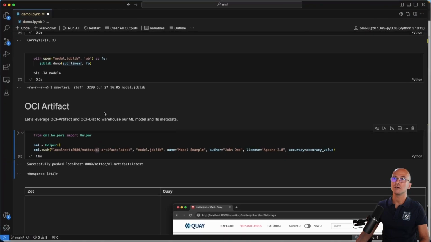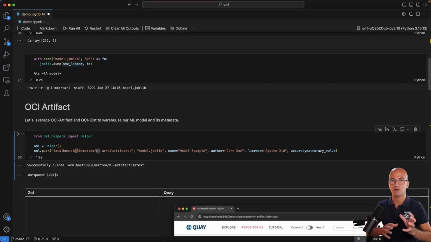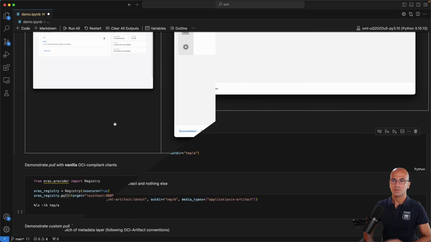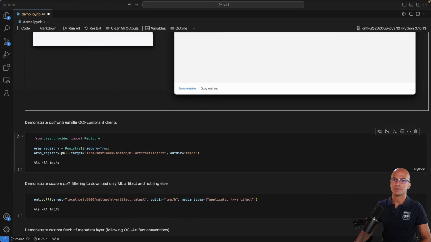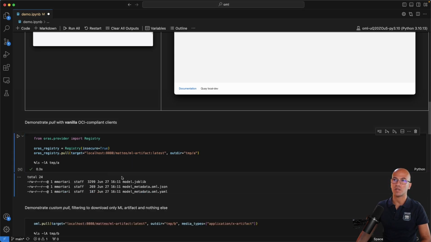So this was pretty trivial. What we did is that we've taken our machine learning model and the metadata and we stored it in the OCI registry. So now we can go on the way back. We have the OCI artifact representing our machine learning model in the registry, and we want to download it. With this command, I'm using a generic ORAS library, but you can think about this as a stand-in for Docker, Podman, or any other OCI client. And I've downloaded some files in a temporary directory.